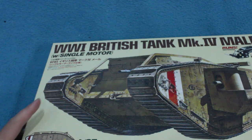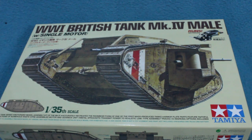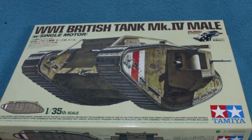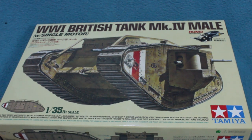This is a Mark 4, the most widely used mark of British tank during the First World War — used quite widely by both the British and the Germans, as we'll come to. The Mark 1 was the first tank to see action, in the Battle of the Somme in September 1915.